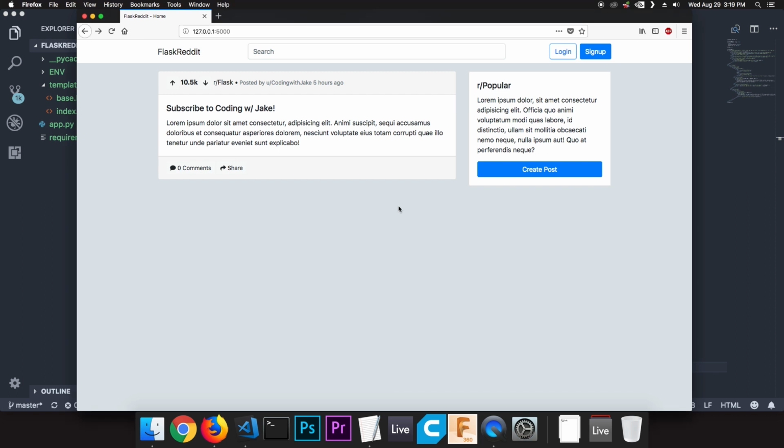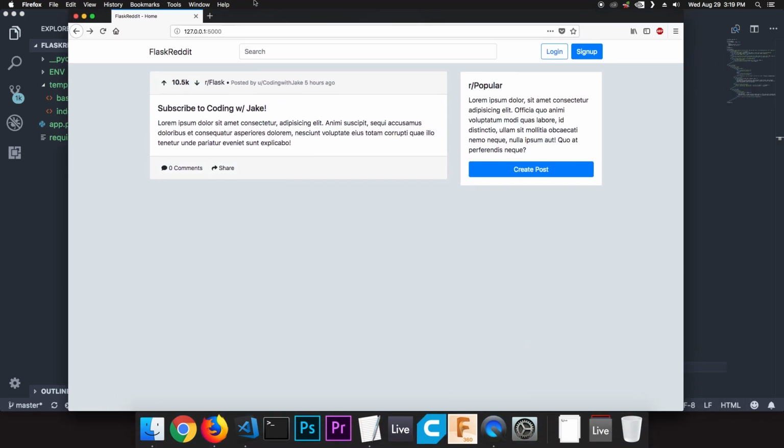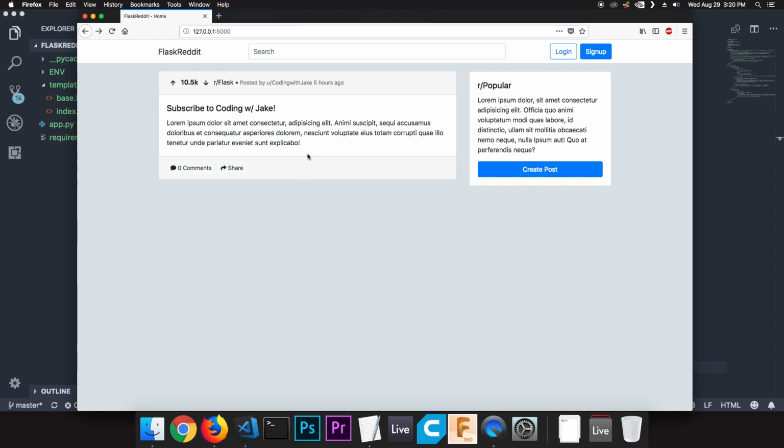Alright, so I'm back, and this is the design I came up with. Well, I shouldn't say came up with it because I literally just copied it from Reddit. But this is what I've got. What I decided to do is, since the focus of this tutorial series isn't on HTML and CSS and how to write layouts and how to use Bootstrap and all of that, if you want to use what I've come up with here, I'm going to put this up on GitHub, and then you can clone the repo and use this. But I'm not going to go over every bit of HTML and CSS that was involved here because it's just a lot, and it would quite frankly be a waste of time.